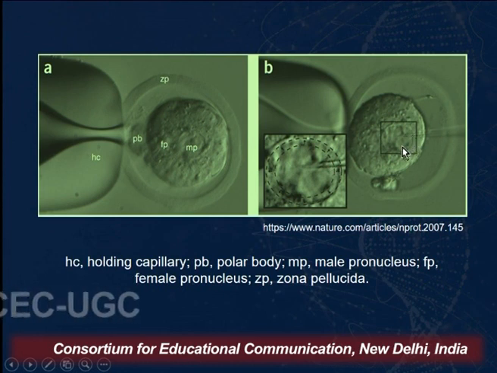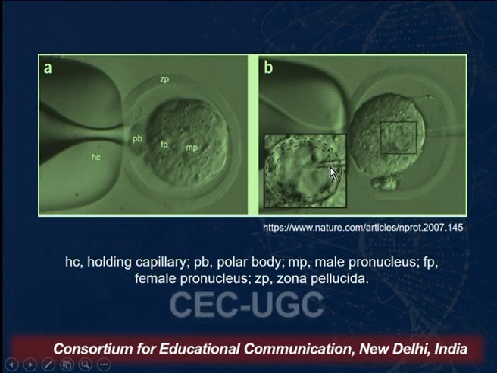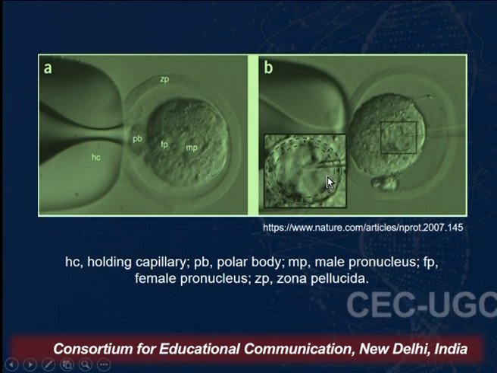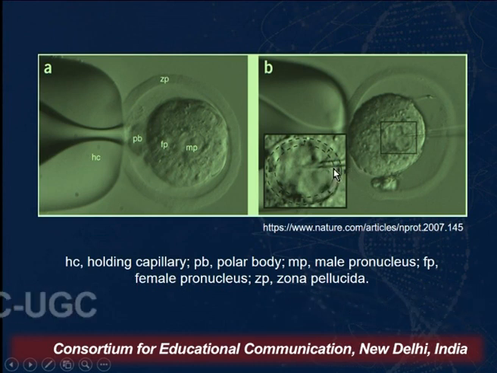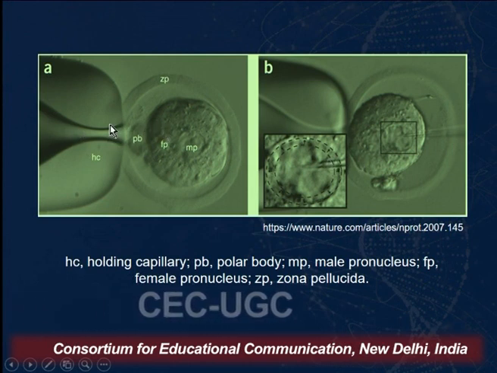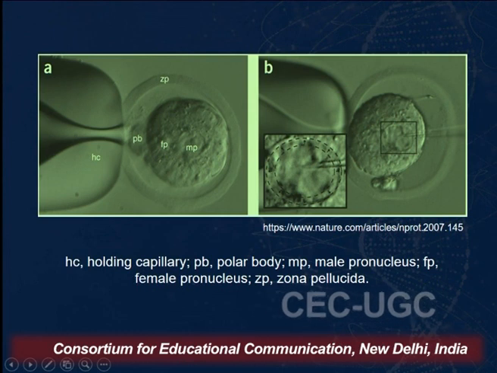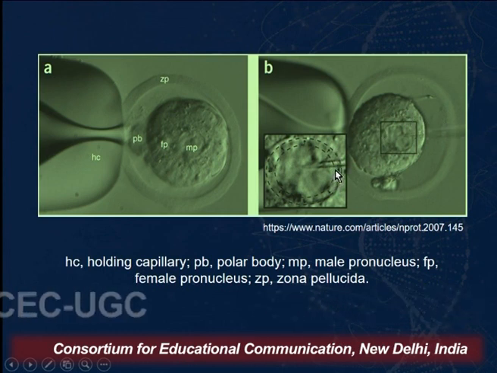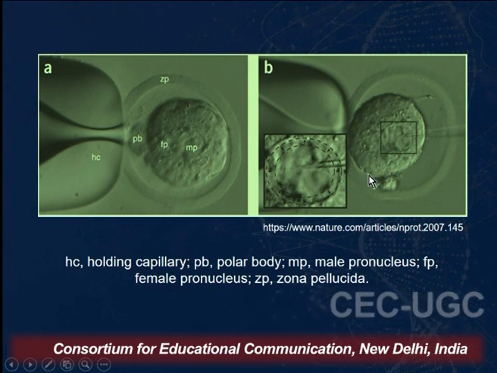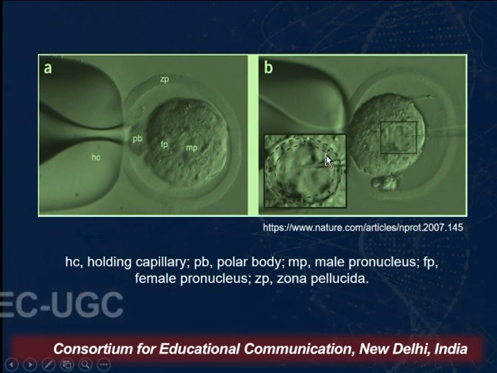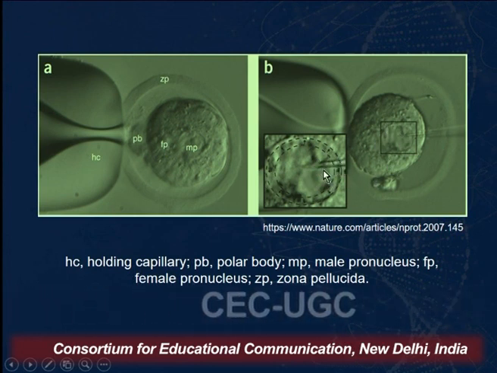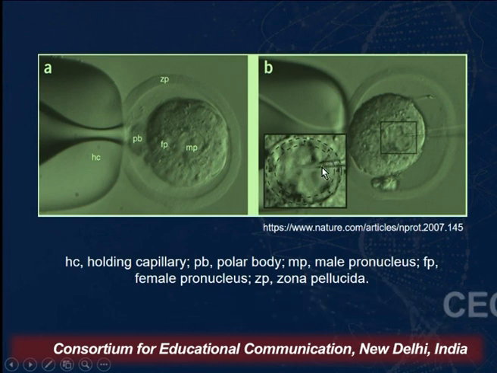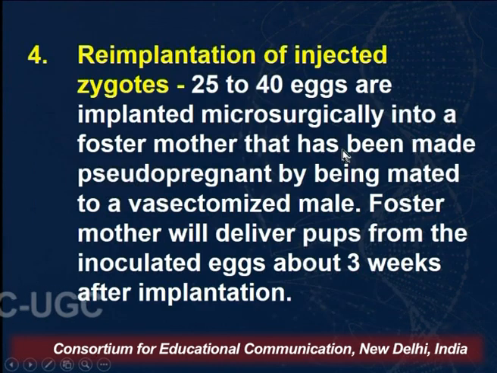Now, the male pronucleus, as shown in the inset, swells up, and as you can see the micro-injection needle is put through. So, the egg is kept in place by the glass pipette, and then micro-injection of the transgene is done directly into the pronucleus as shown in these photographs. The male pronucleus then generally swells up and it can be identified that the micro-injection has taken place.